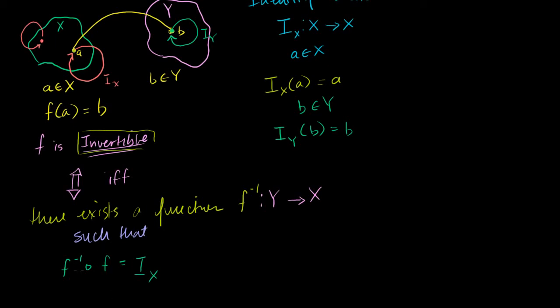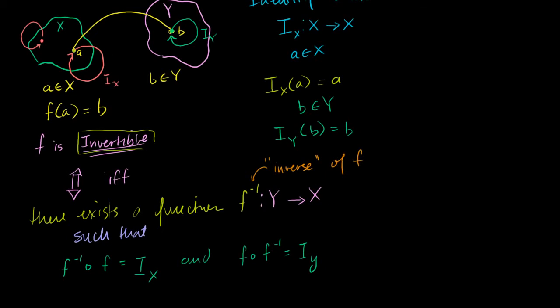So let's think about what's happening. And this is just part of it, actually. Let me just complete the whole definition. This has to be true, and the composition of f with the inverse function has to be equal to the identity function over y. So let's think about what this is saying. There's some function, f. This is called the inverse of f, and it's a mapping from y to x.